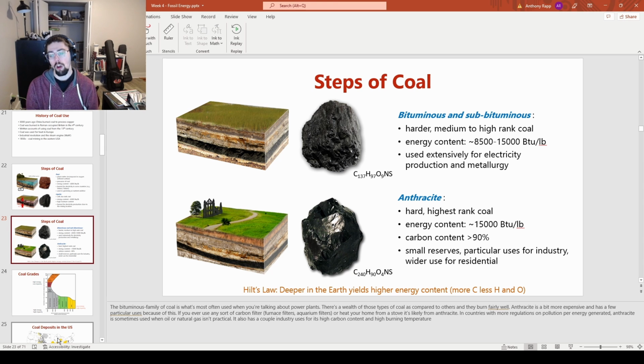If you give it long enough, eventually that coal will turn into anthracite. And anthracite's really special because it's, for one, got the highest carbon content, right? The highest energy, the lowest impurity. And that means that it's got some special uses. For one, it's a little bit safer to use around people because it burns cleaner, right? We don't have as many impurities like sulfur coming into play. It's not going to produce as much smoke that's very dangerous.